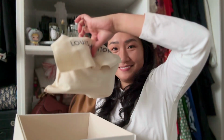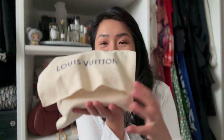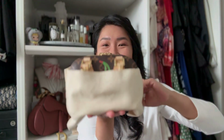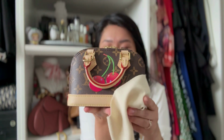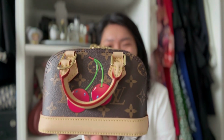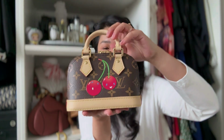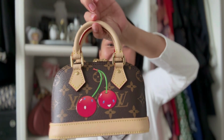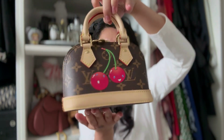It's a really big box for this little beauty. Alright, here we go. Are we in focus? Here we go. Ta-da! Oh. Hello. Hello. Elma Nano Cherries collection. And she's double-sided. Yay!